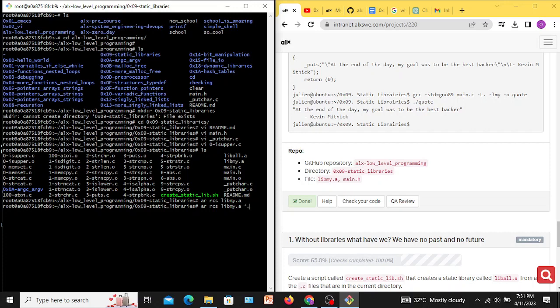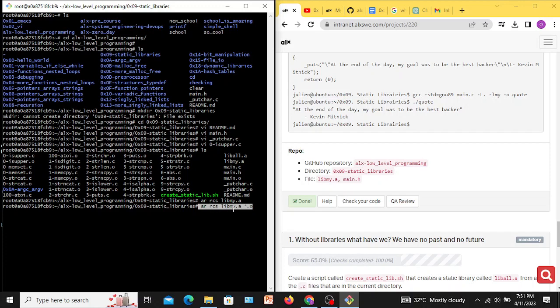What does this code do? This code checks inside this directory, the static library. It will search for every .c file that is inside here, and then generate an object file for each and every one of them. So as you can see, each of them has an object file here. This is how you create it.